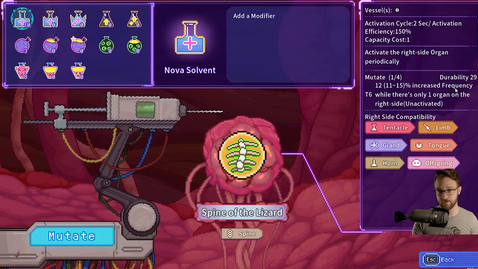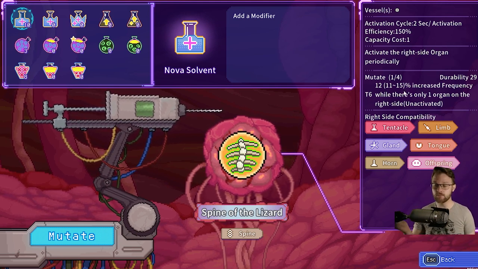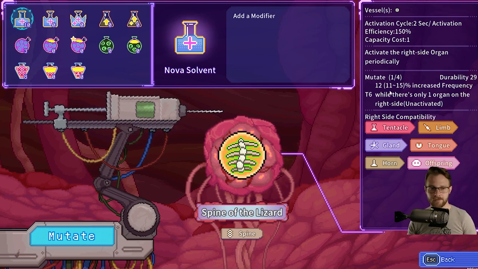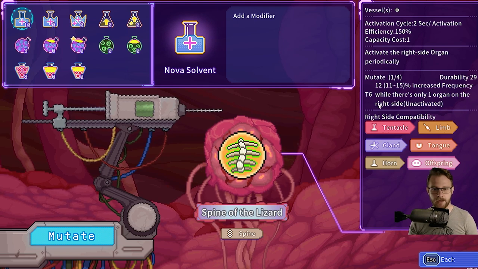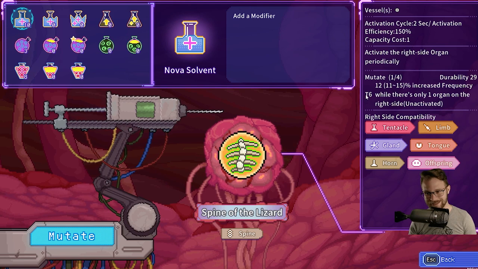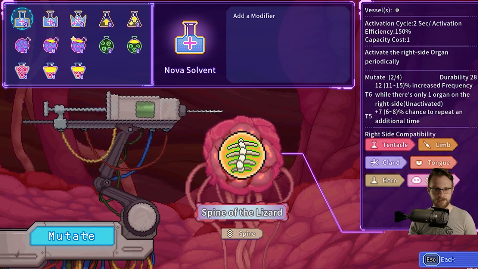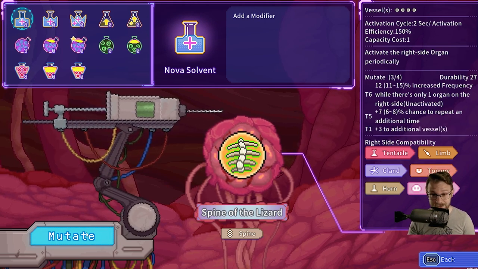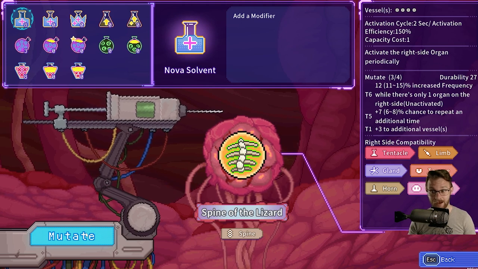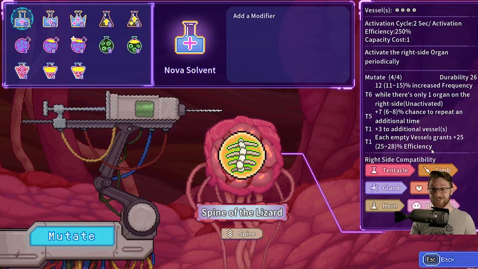An extra 12% frequency. Okay. And this is like getting into Diablo-style loot, which is really cool. Really, really rad, getting your modifiers, maxing them out, all that sort of stuff. While there's only one organ on the right side. I don't know what T6 means. Let's go again. 7% chance to repeat an additional time. Interesting. Plus 3? 2 additional vessels? Each empty vessel grants 25 efficiency?